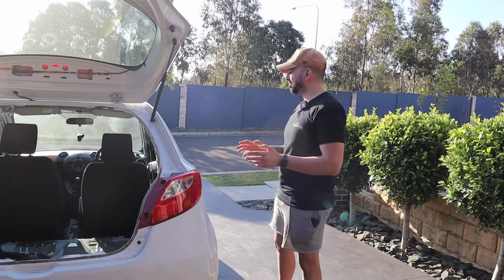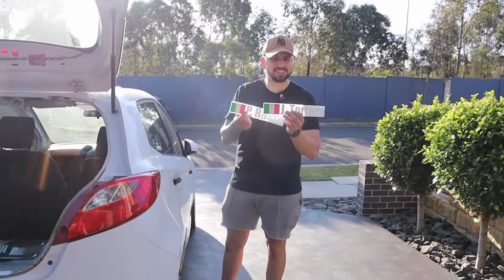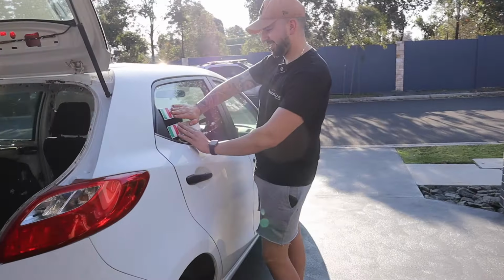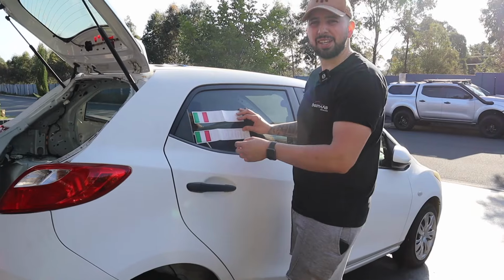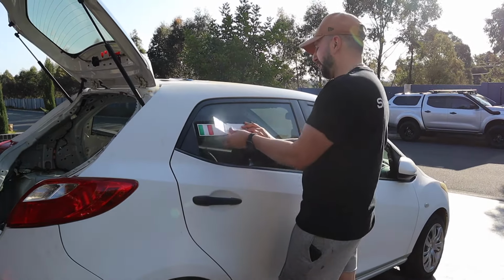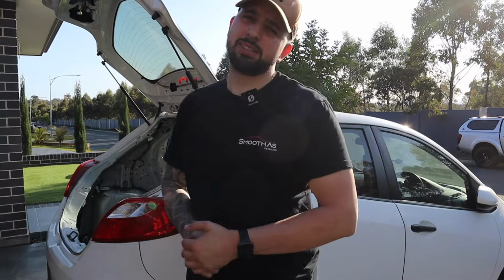And then the last thing to do today is we've got ourselves some race decals, you know, something like that, I reckon. I've got the Italian flag. What do you reckon? Should I have got the Australian flag? Maybe. I'll leave the Italian one for now. But that's it. Next week, we're going to be out at the track and we're going to try to crack those double digits. So, yeah.